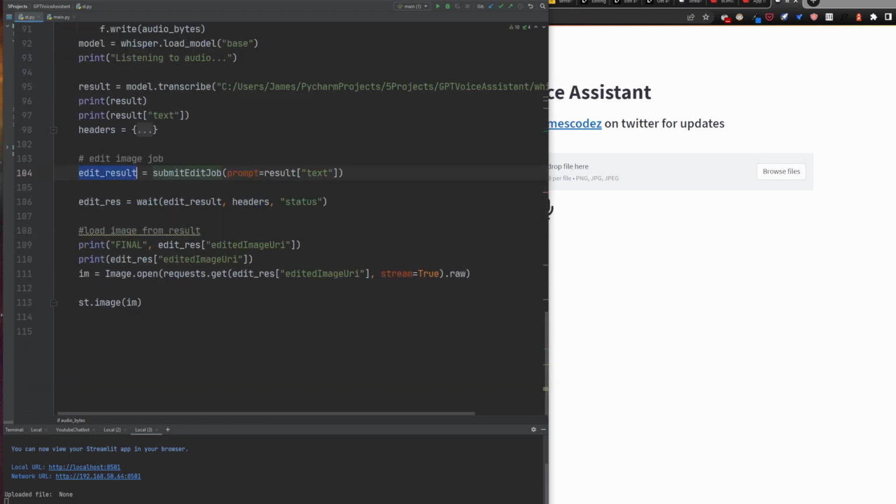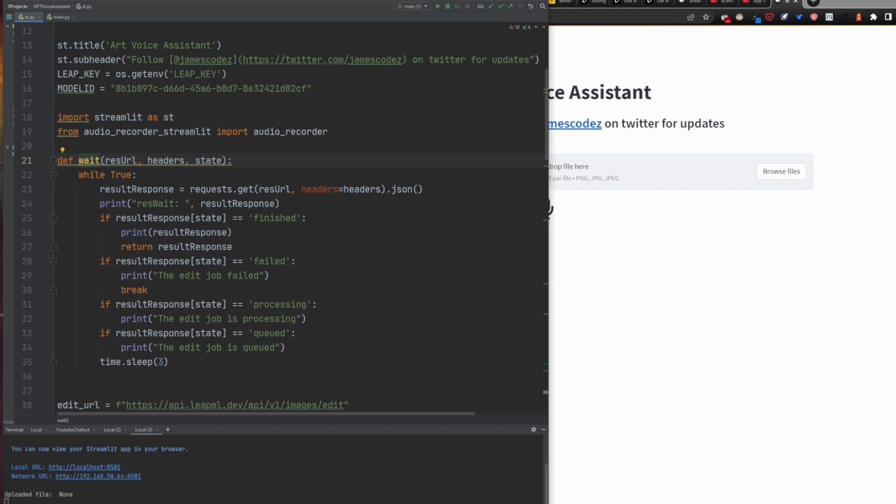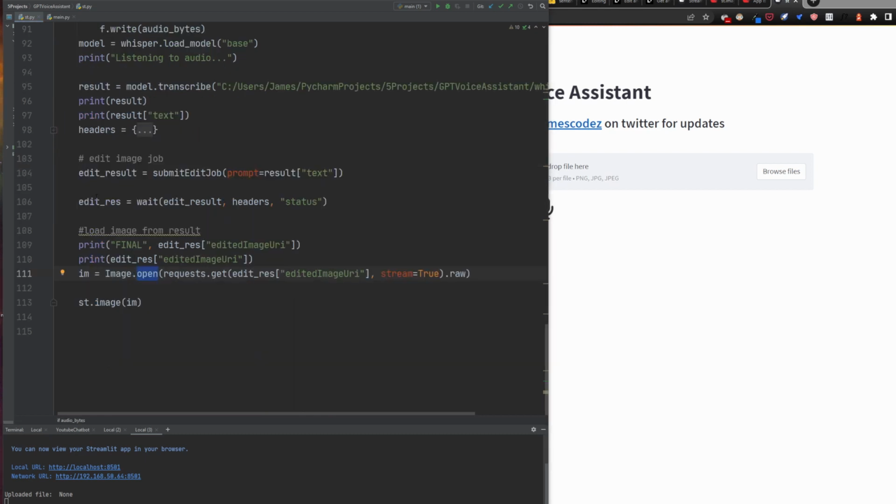After that, we get the edit result and then we wait on it. We get back a response when the state of the job is finished. Then once we have the edit response, we just grab the edited image URI, which is the link to the actual edited image, the result. Then we open that up and pass it to the image to display.